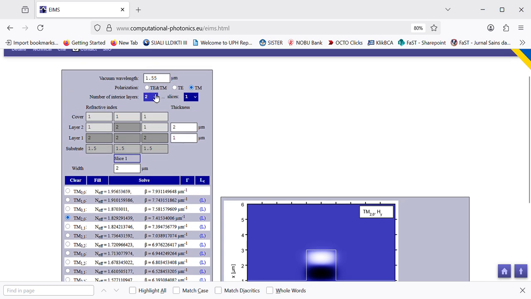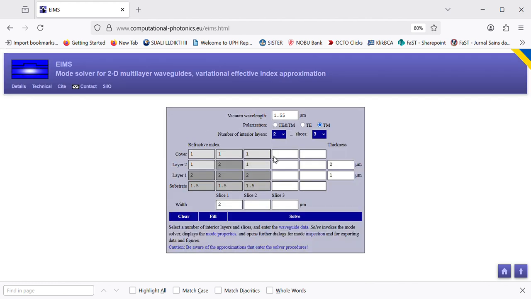Of course, you can also extend your waveguide to include three slices, so you can make your waveguide, let's say, 1, 1.5, 1.5.